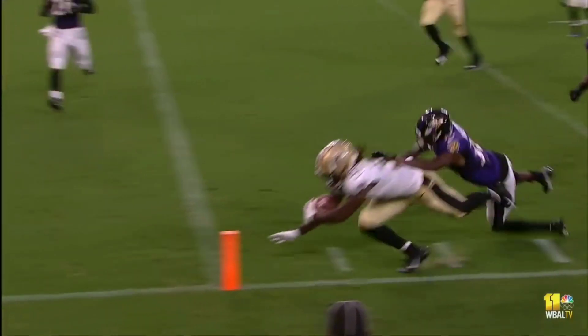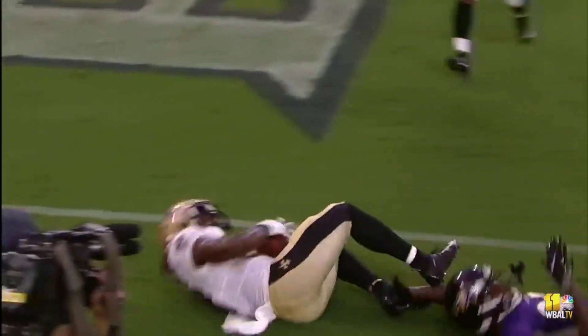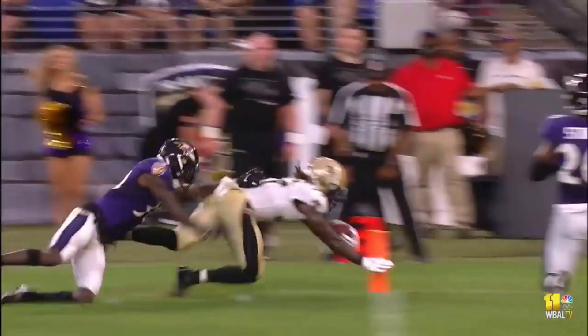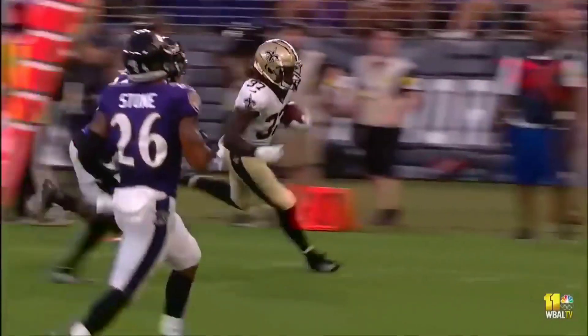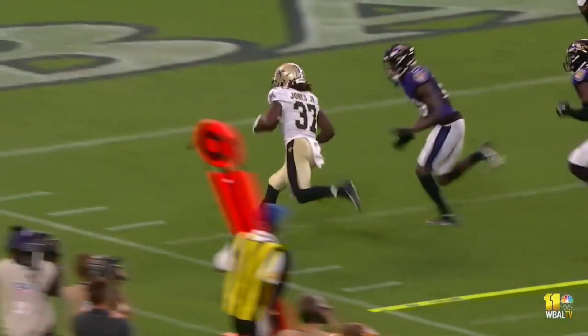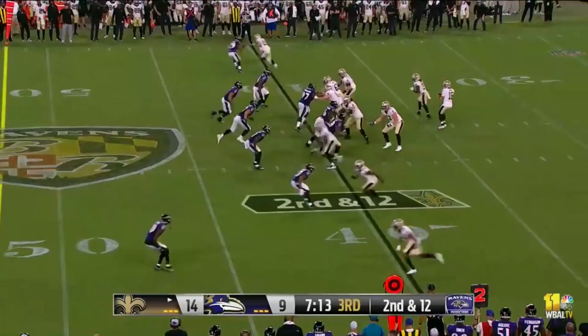One of those two players has to secure the edge. The coverage went to Westry on the inside receiver, so he could have been inside the play. Inside that defensive end — I would guess the defensive end was responsible to save the edge on the backside, because that allows Westry to continue to track his coverage, which is the tight end. As the tight end goes inside, he's going to get sucked inside. But somebody's got to stay on the outside backside. And there on the Ravens side — Justin Houston.